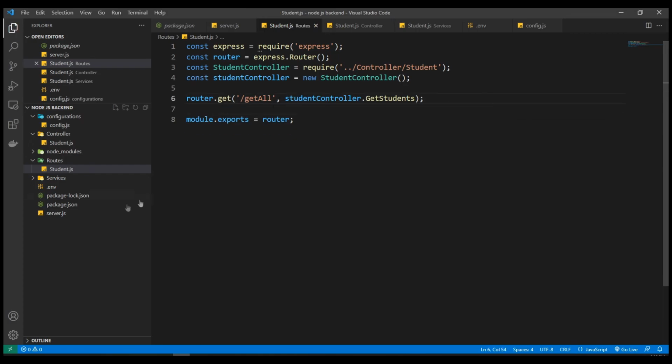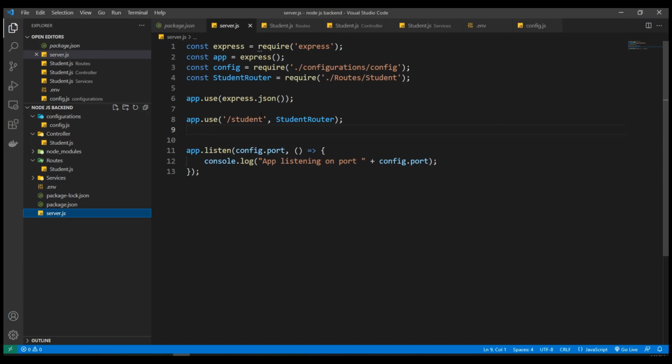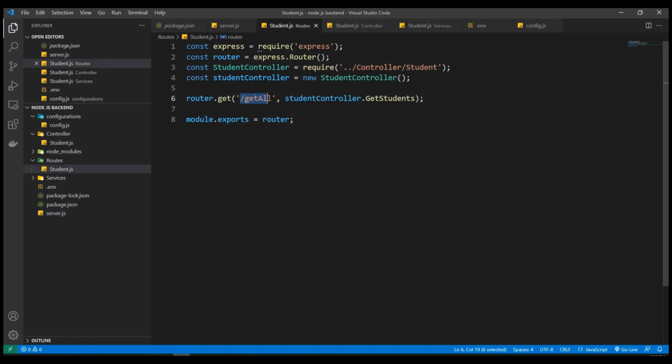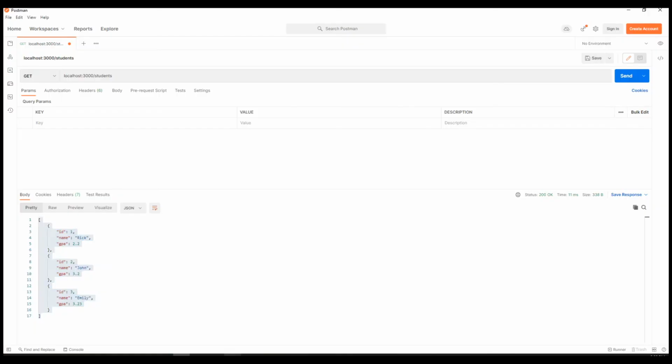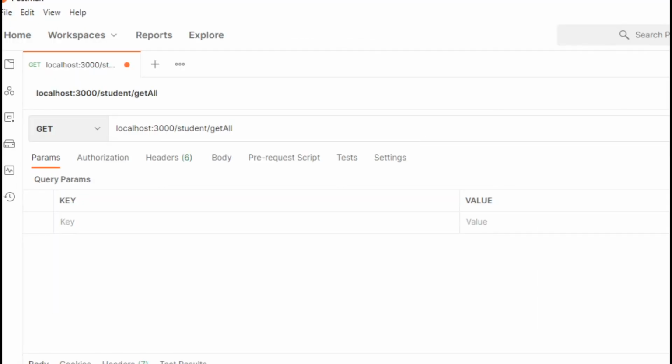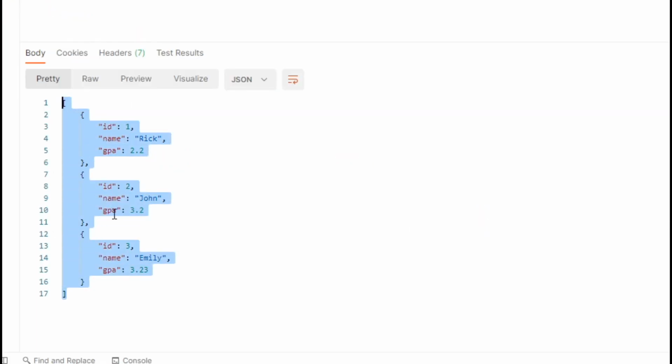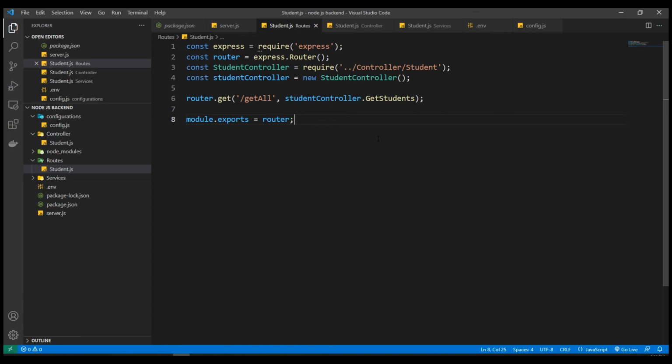So now don't get confused. What happens is that when a request comes in, it will check this middleware, and if the route doesn't start with student, it would not even enter that router. It would just jump into the next middleware if we had more middlewares. But if it was student and it matched, it would go to our router and then try to match the full URL. So in this case now, after saving, if we go back here, we have slash student slash get all now, and if we press send, as you can see, it's still working. This is just something to keep in mind.